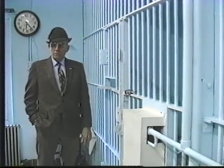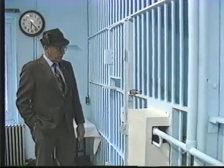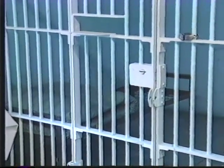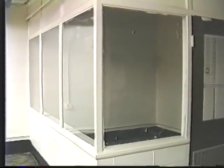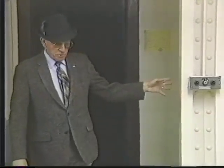After the shower is completed, the inmate is moved from shower room to cell 1. And just prior to 11 p.m., the warden will enter the execution chamber. He will come to this cell, read the court order to the inmate, then he's escorted from this cell into the execution chamber. Just before the inmate's taken out of the cell to be brought from cell 1 to be brought into the execution chamber, the witness will already have been escorted in and seated in the witness booth, and they will have observed the chair being tested for their benefit. When the subject is brought into the execution chamber, the director will be standing at the outer door, and the warden will be standing at this particular column with the key.